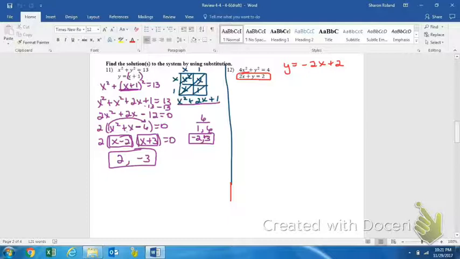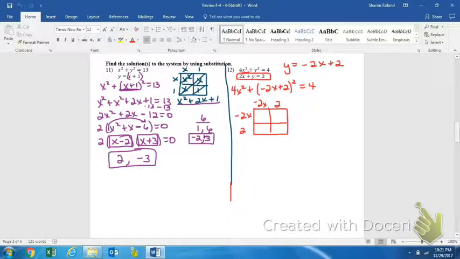I'm going to rewrite that top equation. But I'm not putting y squared because I know what y equals, and I'm going to put this in there, square it, and it equals 4. Okay, so I'll do the Punnett square again. We'll stay uniform. And that would be negative 2x plus 2 times negative 2x plus 2.